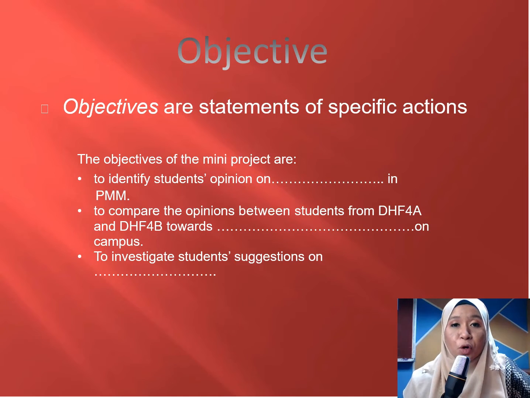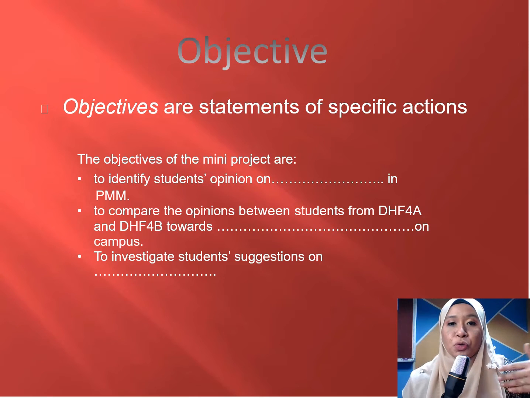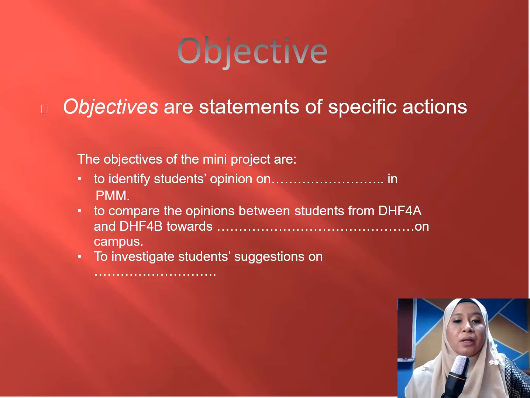Remember, for your mini project, you have to make a comparison between either the semesters or the gender, okay, female or male, right? So you can have that as an objective to compare the opinions between students from DHF 4A and DHF 4B towards the Wi-Fi services in the campus. Okay, to investigate student suggestions of the Wi-Fi services offered in Polytechnic Merlimau Melaka.